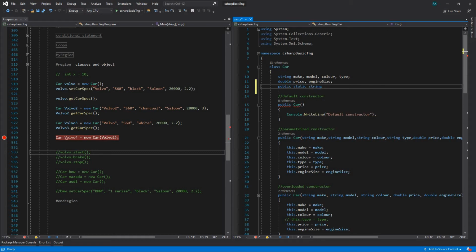I will have a string variable and it is called category. In fact, let me spell it correctly completely so it avoids confusion. We have a variable called category and it is static. It will remain same for all the objects. To access the static variables, it will be accessed directly from the class.